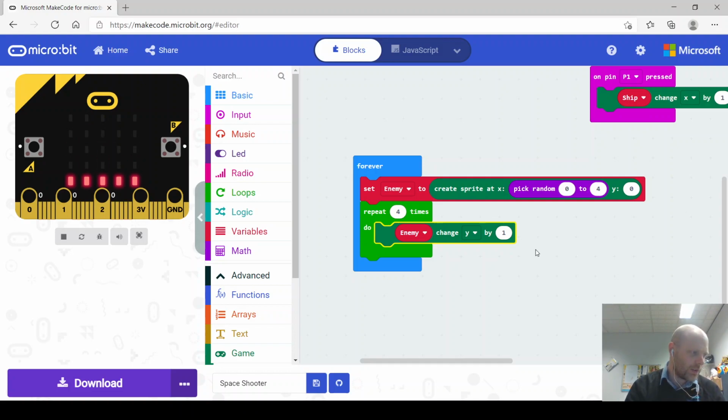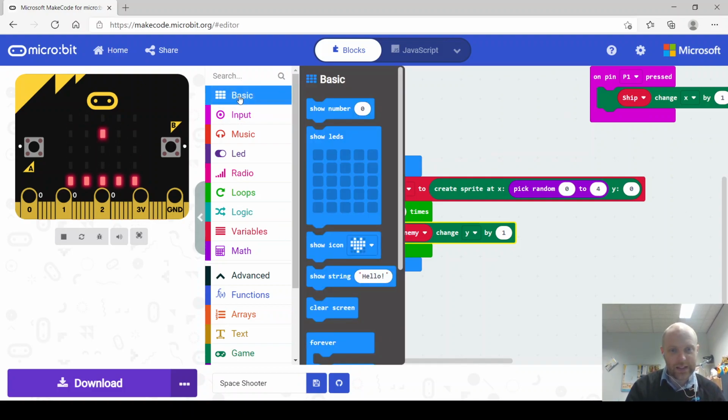What we need to do is say that if the squares get to the bottom, hang on, we'll slow it down first because it's happening rather rapidly. Sorry, we'll just slow that down because it's happening virtually instantaneously.